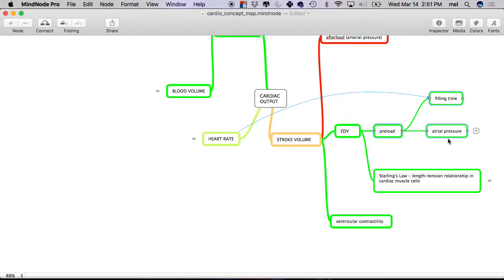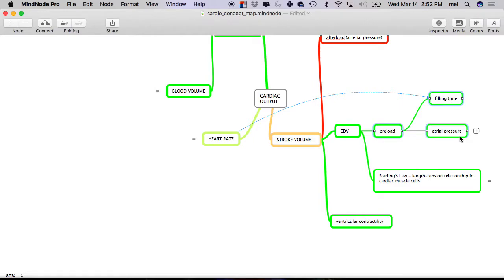When you get into atrial fibrillation, my ventricles are still trying to do their thing, but my atria are tap dancing and not doing a thing, right? They're not helping anybody, right? So which of these factors is impacted first? No, first is atrial pressure. I'm not generating any atrial pressure.